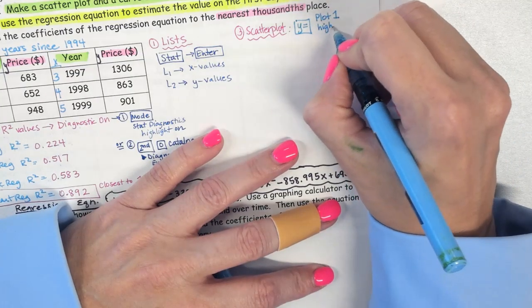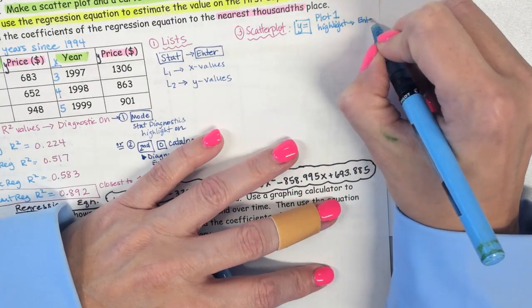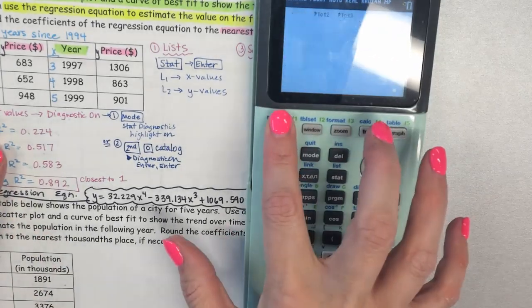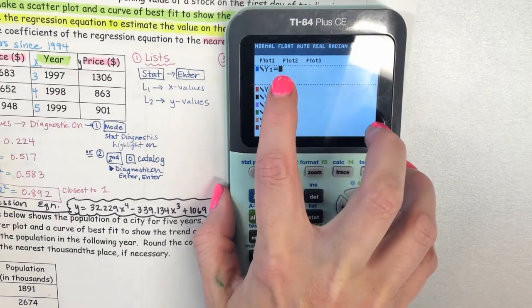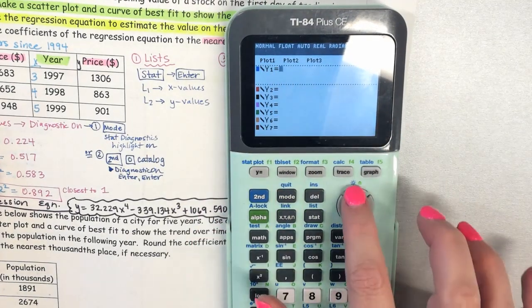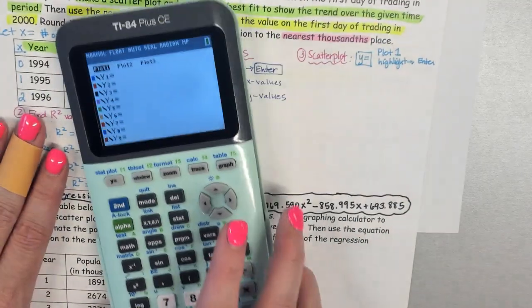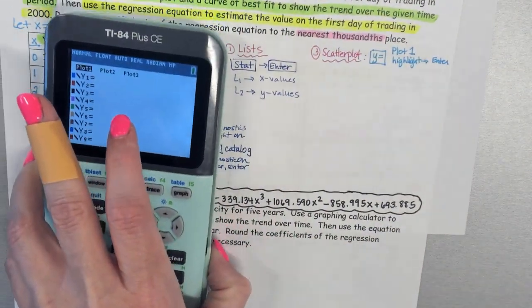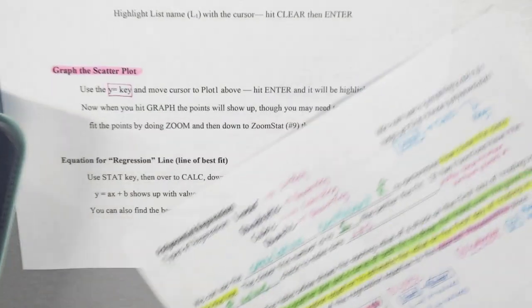We're going to highlight that and press enter. And if you've done that correctly, when you go to y equals, this should be cleared out and the plot should be on.